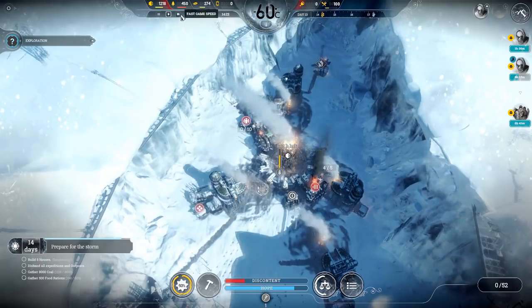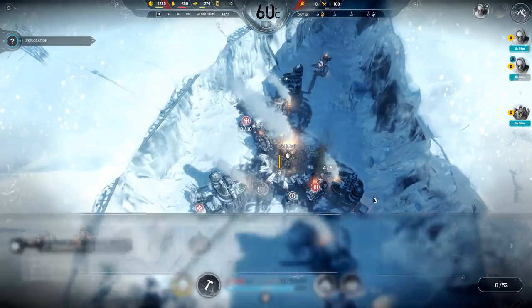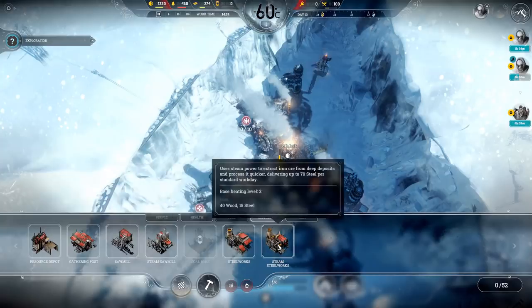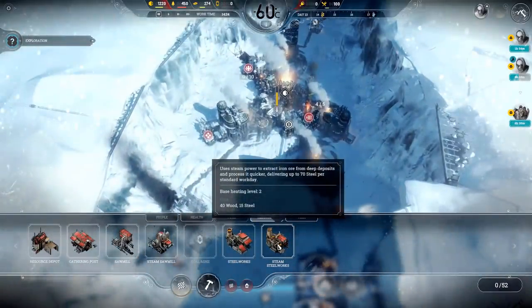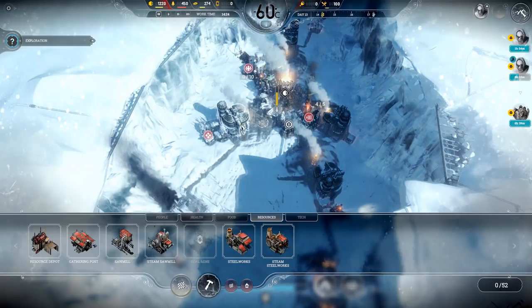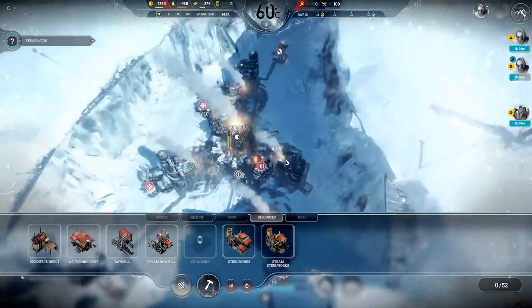Let's keep going and get this... Actually, pause for a second. I want to look at the construction. So, where are we up to? We can do steam sawmills, and we can do steam steelworks. We could certainly do with the next level of coal mines, really.